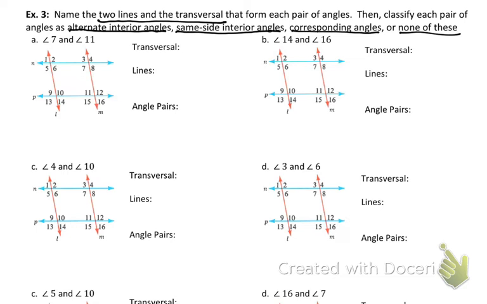I'm talking about angle 7 and angle 11. Watch how I highlight angle 7. So first of all, you may want to put a little mark on angle 7. Now, what forms angle 7? Well, I'll actually draw in angle 7. I just drew the 2 lines that connect angle 7. Now we're going to look at angle 11. I'll put a little dot on angle 11, and I'll do the exact same thing. I'll pick a different color, but you could do it in the same color. I just want to show you, highlight that I'm actually doing that.